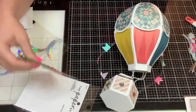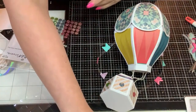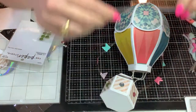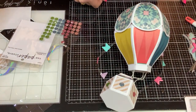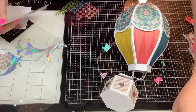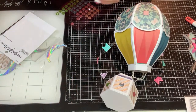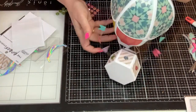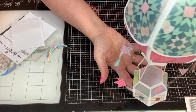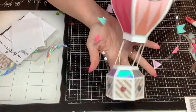These were, Joanna, to answer your question, the strips of acetate were approximately about 1/4 inch wide. One of them, I think I went a little bit narrower. No, they're a quarter inch wide, and then I did cut them to be 12 inches long, but in reality, you saw me cut them down. They didn't need to be that long. It just so happens that that's the size that they come in. But I think 1/4 inch is a good size so that they wouldn't be too flimsy. And then they're not too wide for the banners either. Hopefully you can see that.